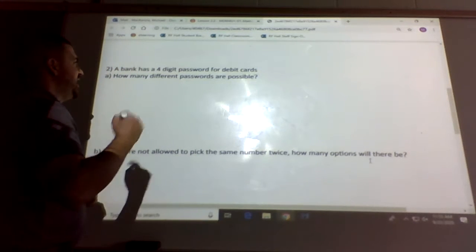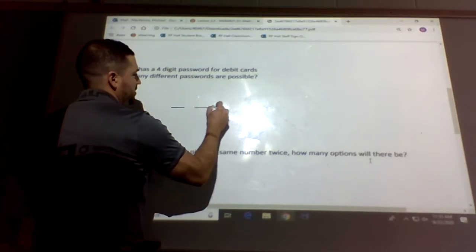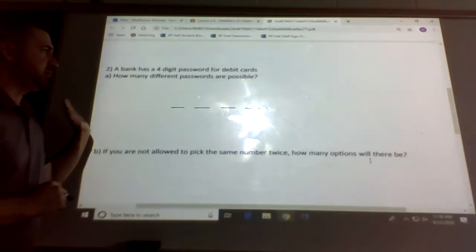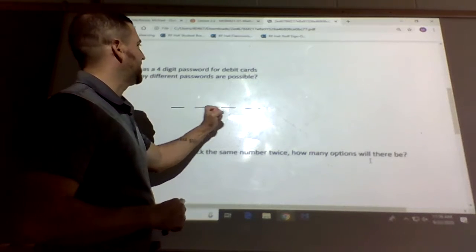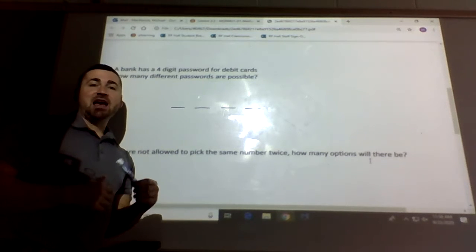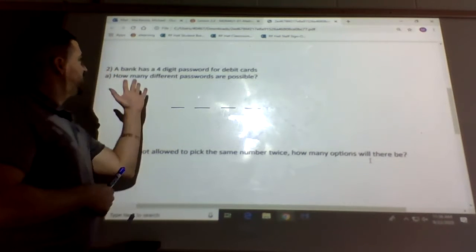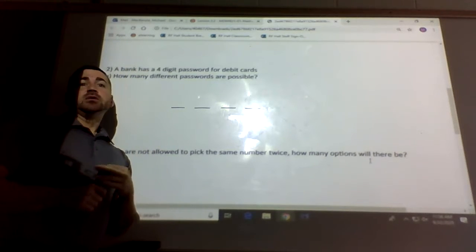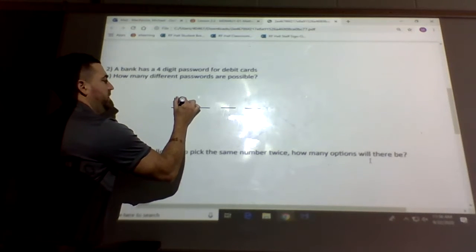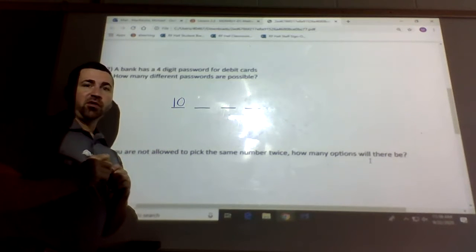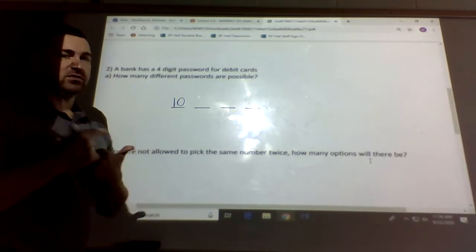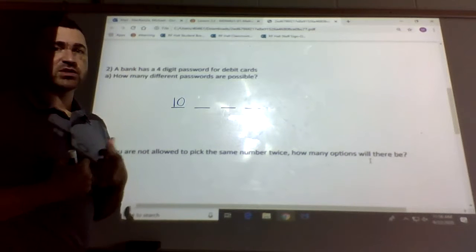Okay, so this is how we're gonna tackle it. We have 4 digits, so we're gonna have our first number, our second, our third, and fourth. Having a code, you have to put it in order. So we have to think, how many options do we have for our first digit? Digits being from 0 to 9, so how many options do we have for the first number? Well, that is 10 options, from 0 to 9. Remember, 0 is an option, so that's your 10th digit.